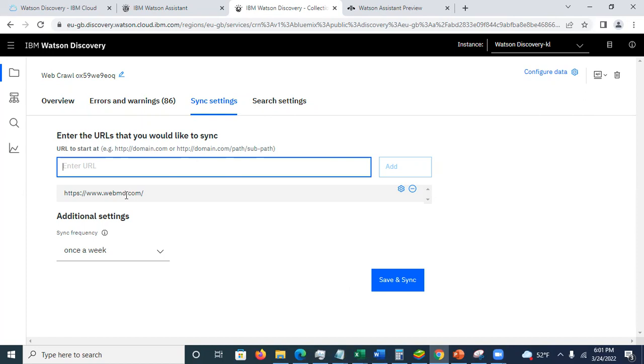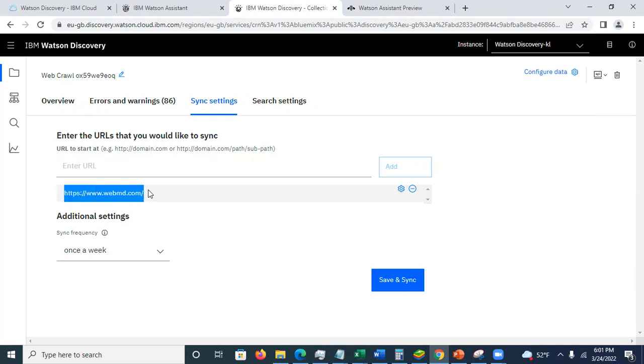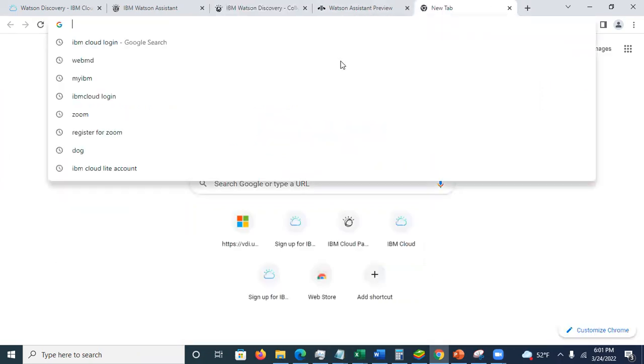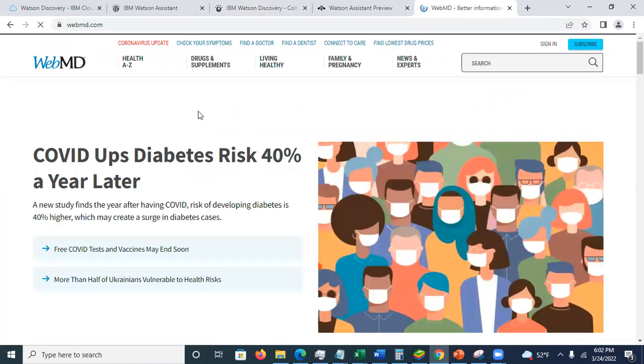Make sure that the URL you're adding is valid. Otherwise, it's gonna look like the service is stuck. The service is not generating any document, because if you enter a URL that is not valid, it cannot access the information, right? I'm just telling you the mistakes that people made last semester. They put the incorrect URL, right? So if you're not getting any results, one thing to do is Control C, then go to a new browser tab, Control V, and make sure that the URL that you specified is actually working, okay?